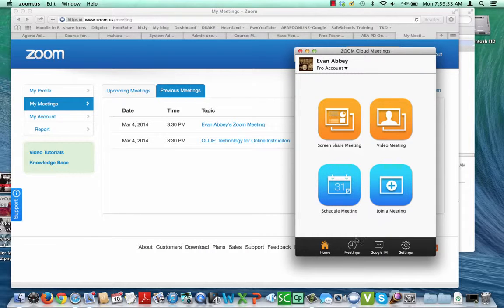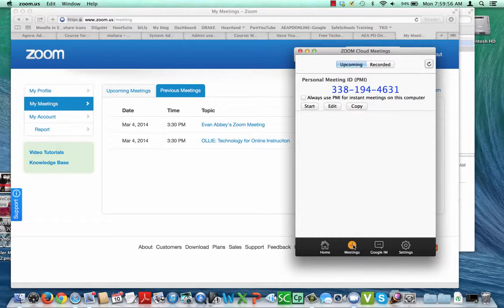Before we go into the actual meeting room, if you look down here, some other tabs. I can go in here and I can click on meetings. Like I said before, online I had this information, and the application has this information. So here's my personal ID for this upcoming meeting room. And then for recorded meetings, I can go in here and I can play the recording that I had made earlier. Note, when it makes a recording, it makes a recording of both video and audio. And so you can actually play either. The video has audio in it, but the audio is a nice smaller file version.